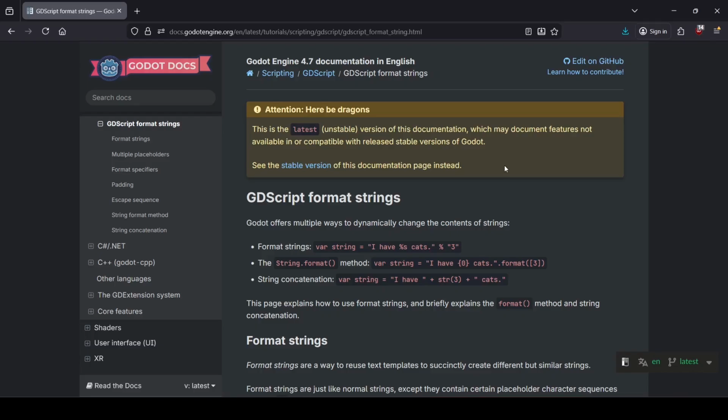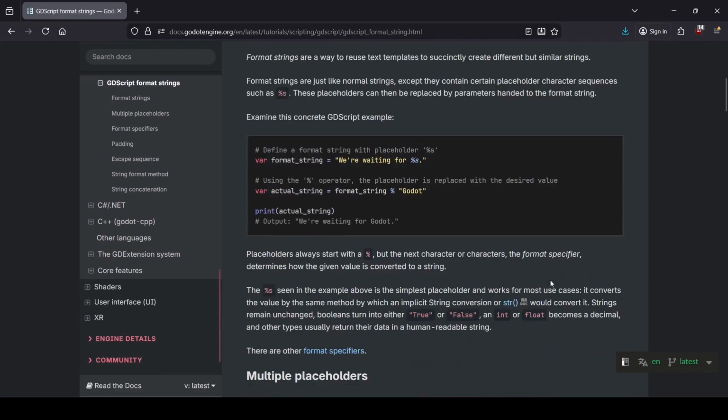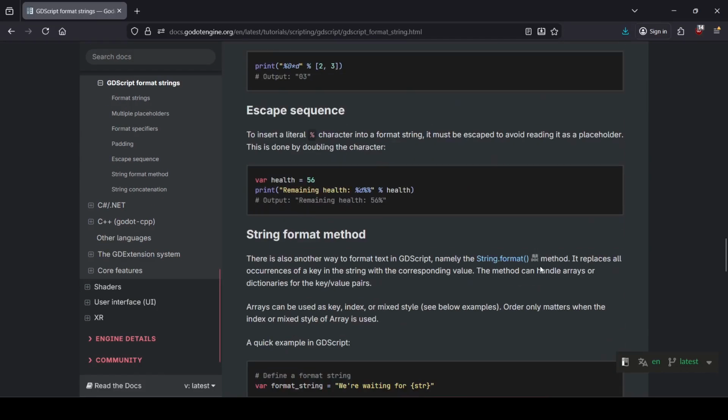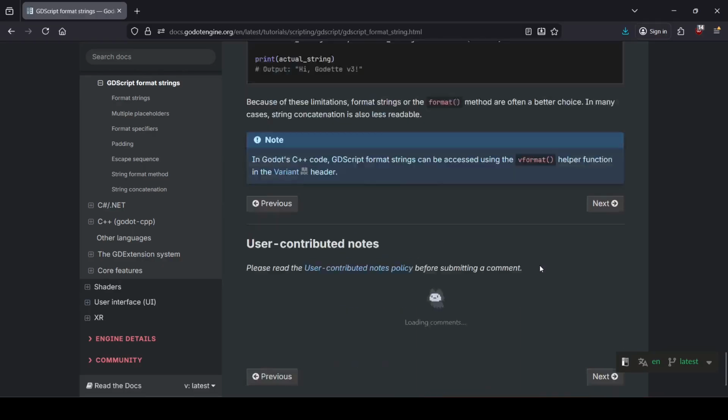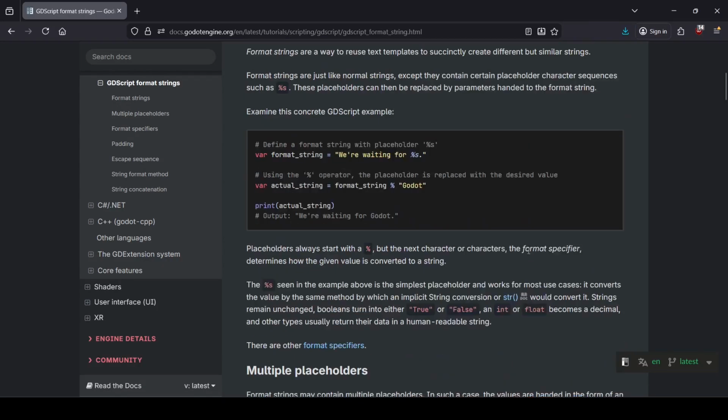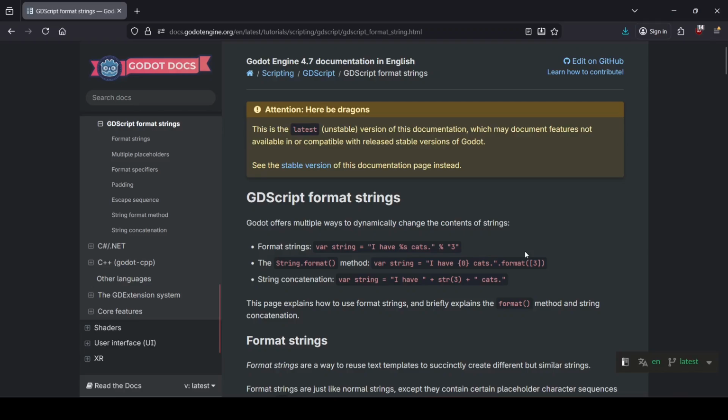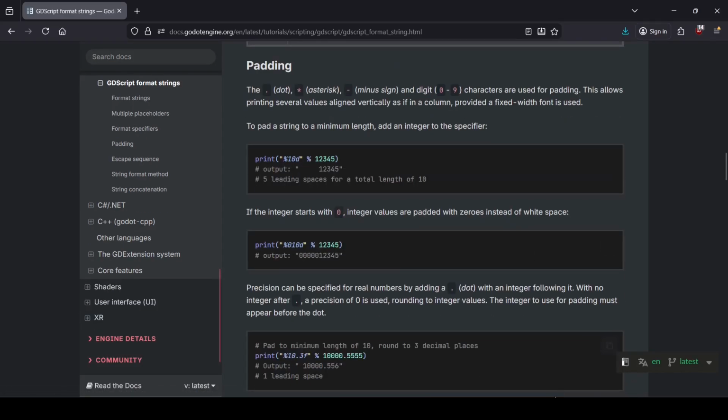I will try to remember to link this down below, but in the original Godot docs, there is this entire thing called GDScript format strings, and it's going to walk you through everything that you would ever want to know. I'm going to walk you through everything that you'd want to know for this exact situation. But if you feel like reading, by all means, hold tight.